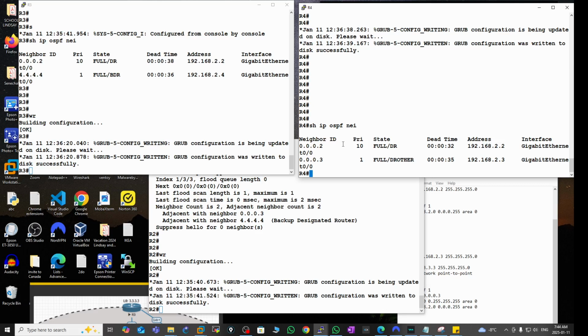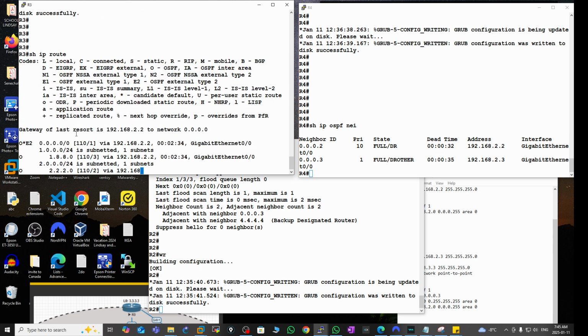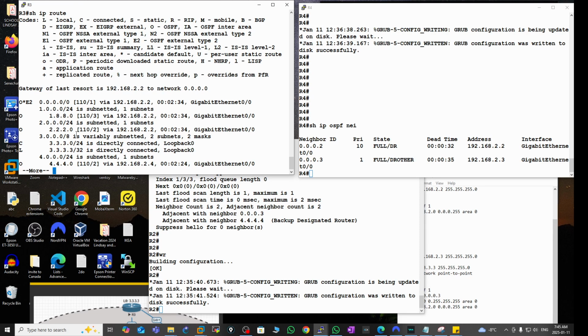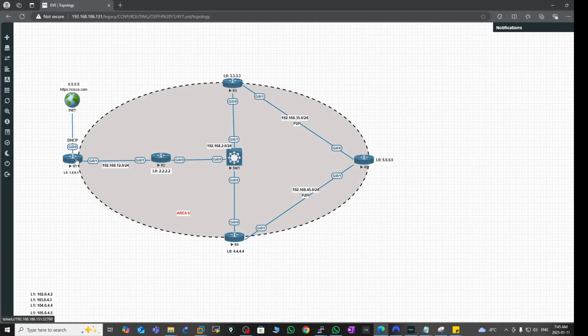The next segment is the point-to-point network segment. Before then, let me show one more thing. I go into router 3 and do show ip route. Interestingly, we didn't set any default route, yet on router 3 we have a default route. Where do we get it? It's the same default route that was forwarded from router 1 to router 2. Now router 2 forwards that same default route to router 3, and we should also see it on router 4.